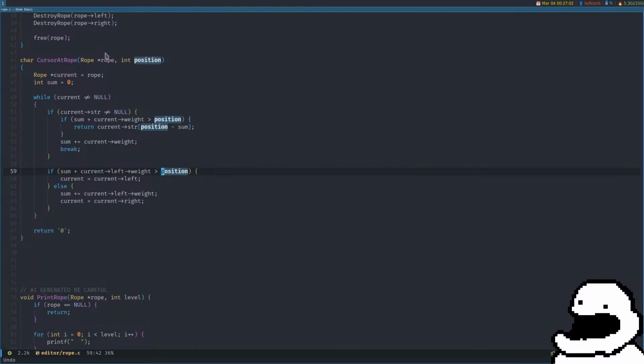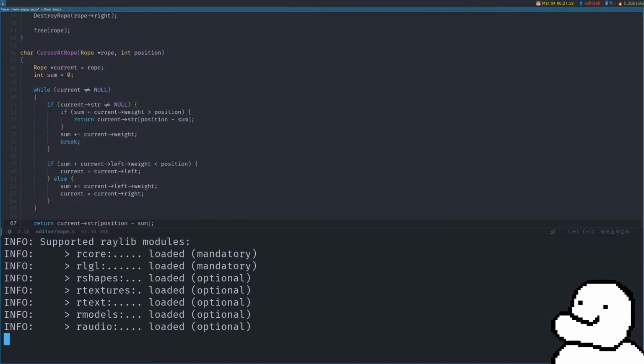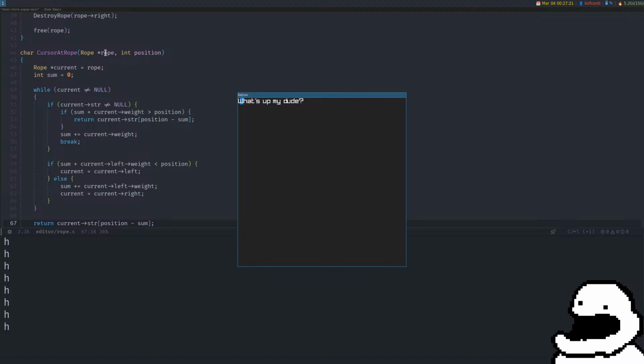Oh, and also, what the heck? I didn't even remove that. So let's try this. String, and then position minus sum. So we get H. What?